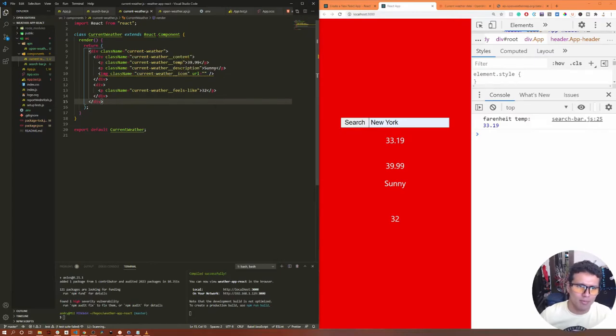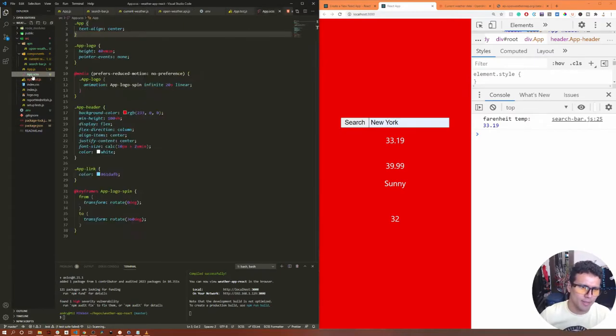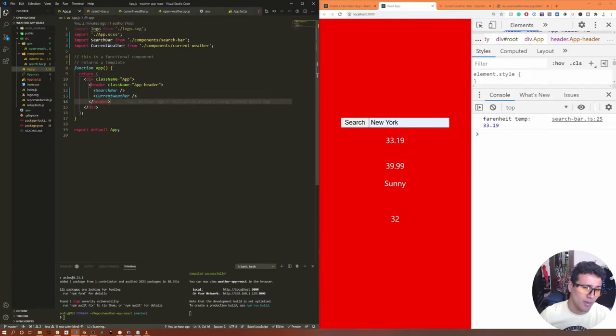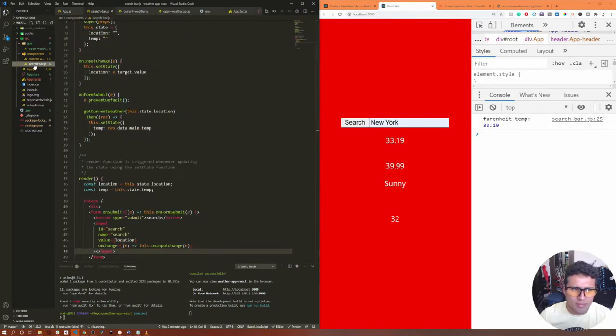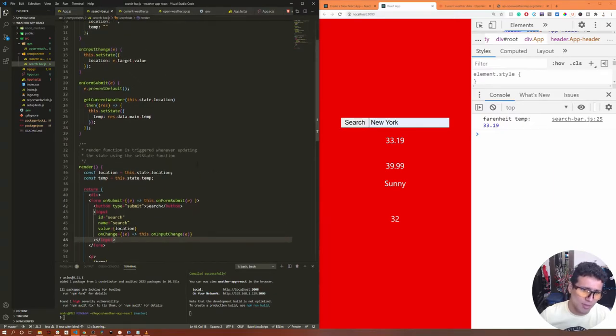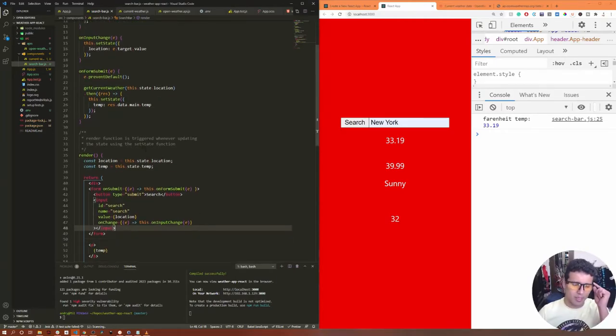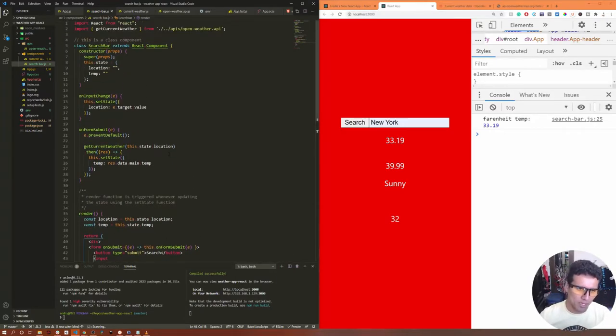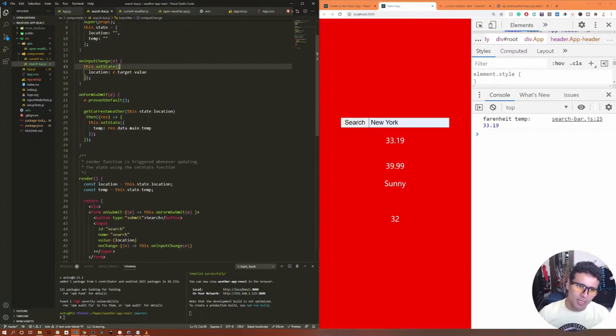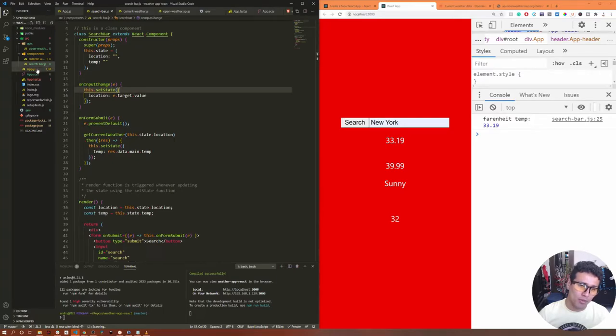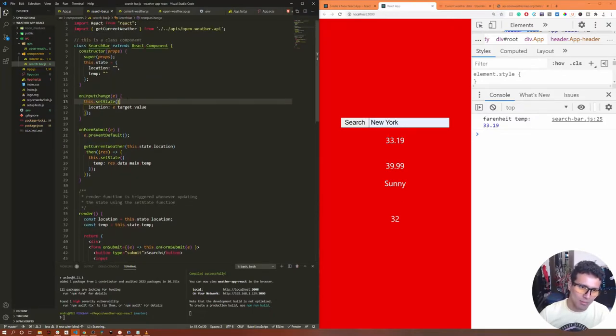So if you notice, we have this current weather, and remember, we have this current weather in here. But then we have this search bar, right? And the search bar is the one containing the location. And the search bar is the one making the request to get the current weather. This is something that you have to understand right away, especially when developing more complex applications. This search bar is a child component of the app component. Generally, we would like to have the app component, or the parent component, being the one who defines the state, the one who keeps track of the state, not the child component.